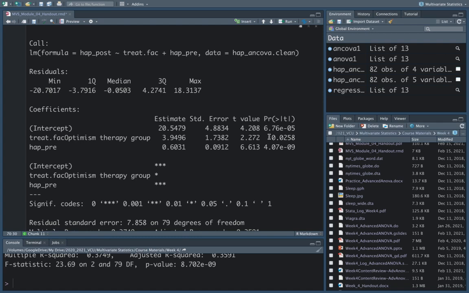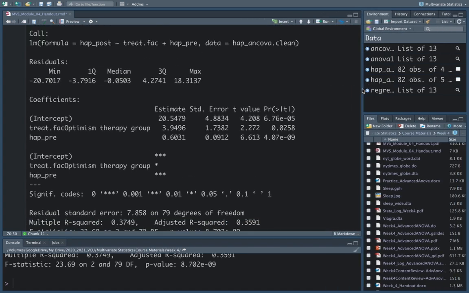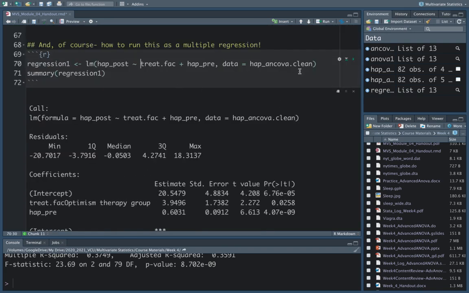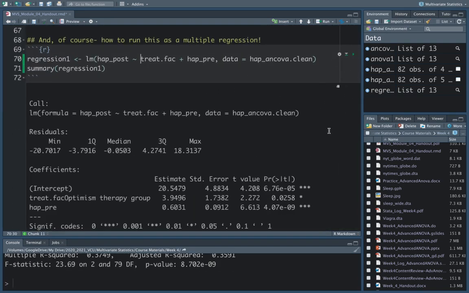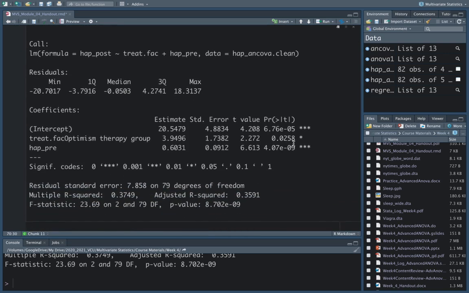And so if you're more a regression person, and I'll be honest with you, I tend to be, this can be pretty nice. Let me see if I can make this a little smaller and then get it all to fit on one page. There we go. Now it all fits on one page. So here's our call. Here is our effect for our optimism therapy group. Notice the difference is about 3 points, in this case about 4 points. And interestingly, the p-value is just a little bit lower. It's 0.03. It sort of tips over into significance, so that's kind of interesting. And here is the effect for our happiness pretest. It's about 0.6, and it is highly significant.